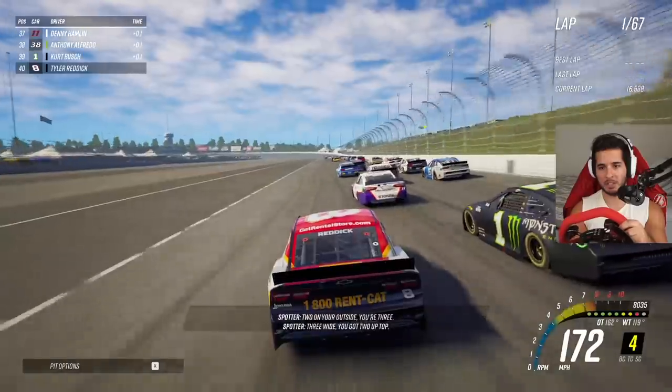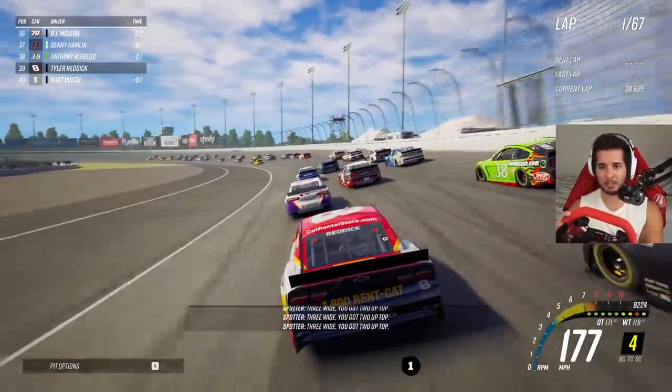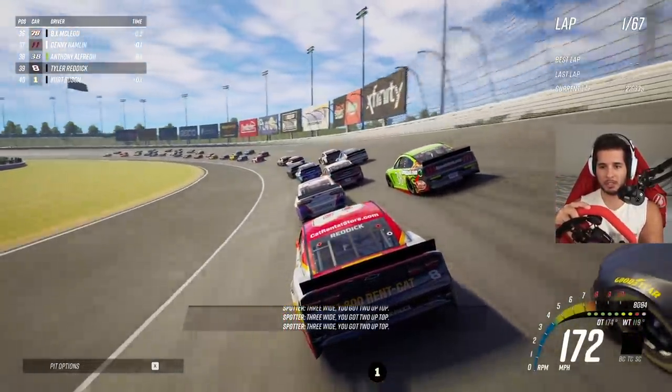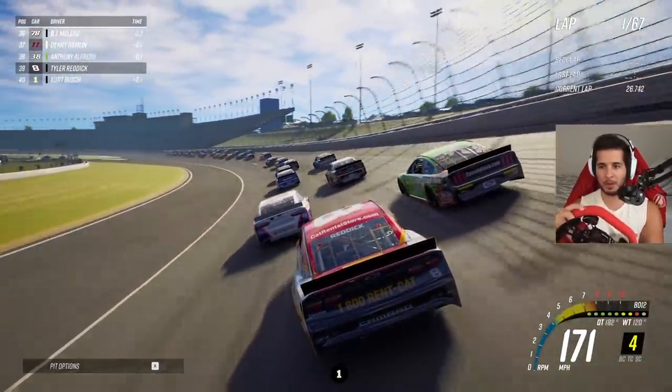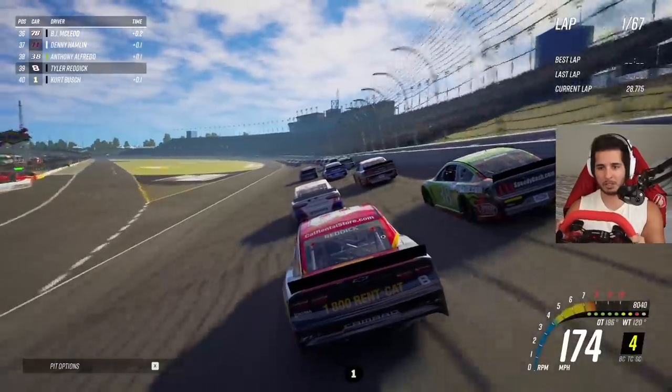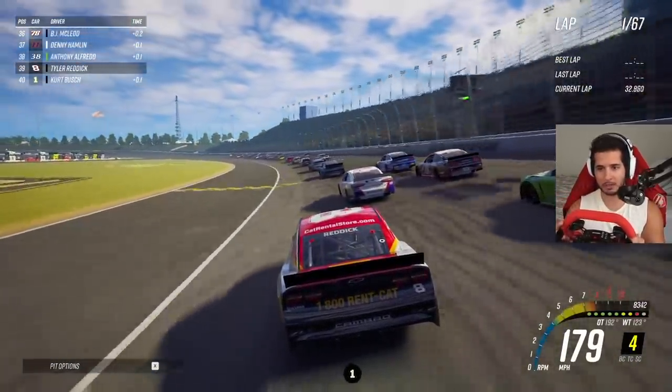All right. I feel like I'm going to need to know where people are. So, I think, guys, running in that dash view is probably best with a wheel. But because I just want to see where people are, we're going to run in the chase view. And staying in the draft is very important. As soon as I lost the draft, I was screwed. If you look at the bottom right of the screen, we're already going way, way faster in the draft.